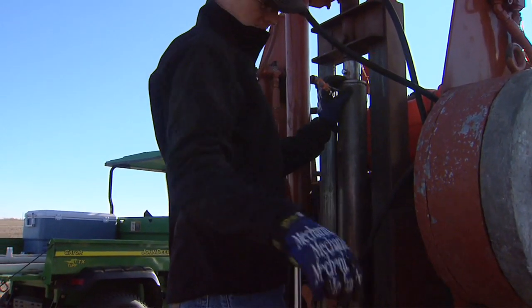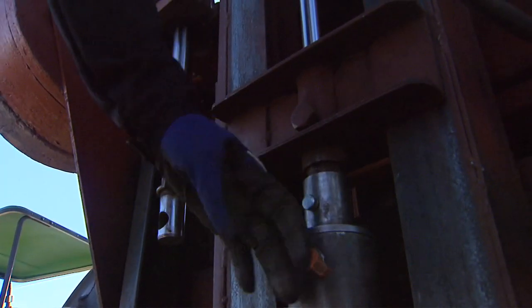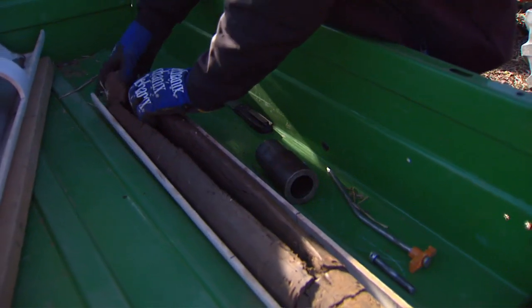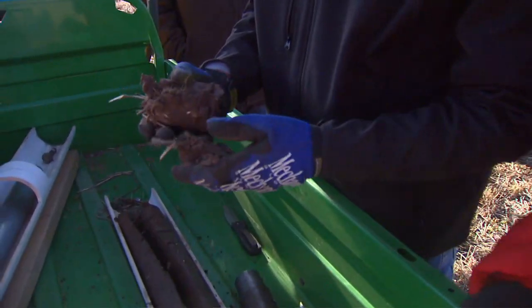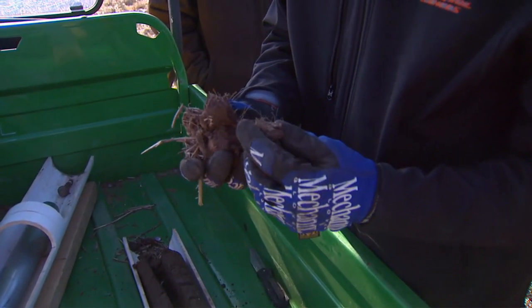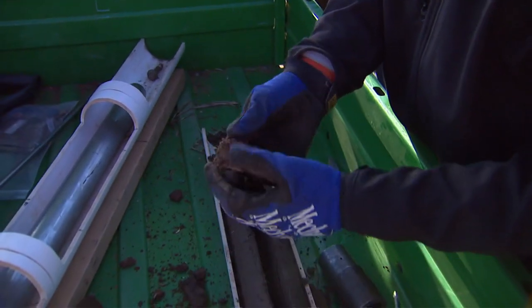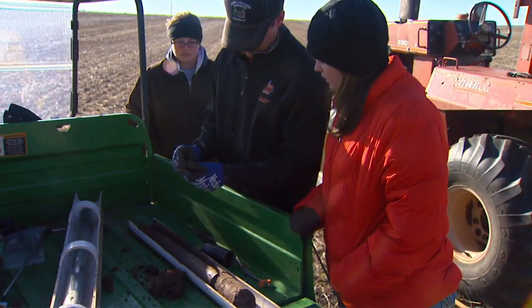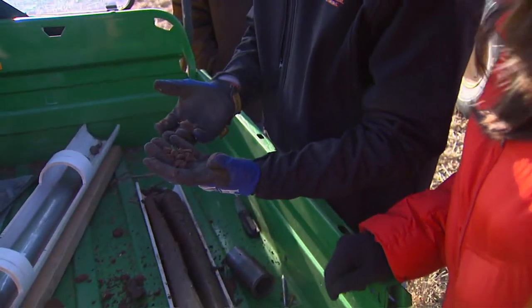To show just how much of an effect no-till can have on your soil, Jason drilled out a core in a no-till field. What we have at the surface, which is critically important, is a lot of nice structure that's developed with root growth. We have root channels that develop in this no-till ground, and you see how it breaks off in nice, large, irregularly shaped crumbles — like cookie crumbs. That's what we call nice surface soil structure, and we found that structure went all the way down to the bottom of the core.